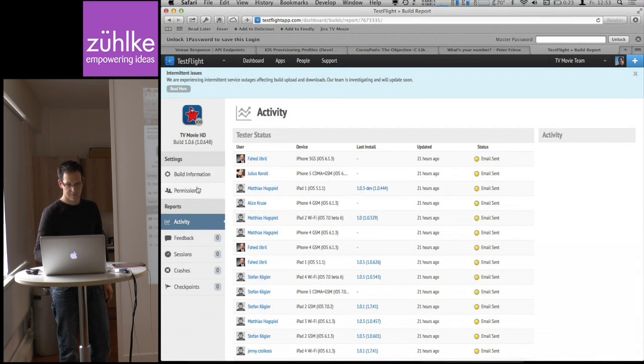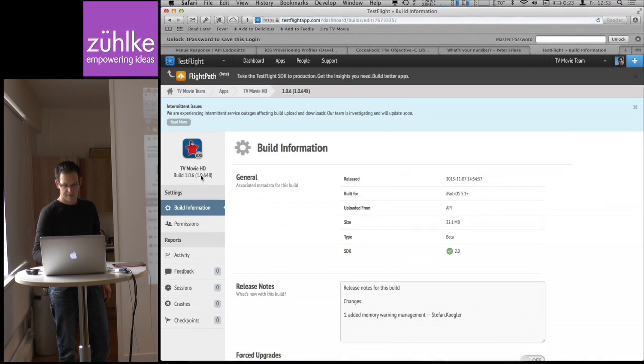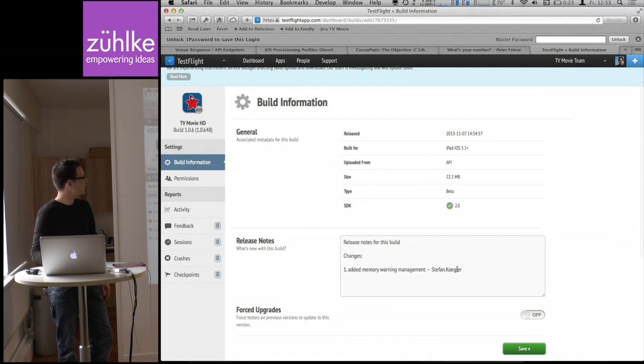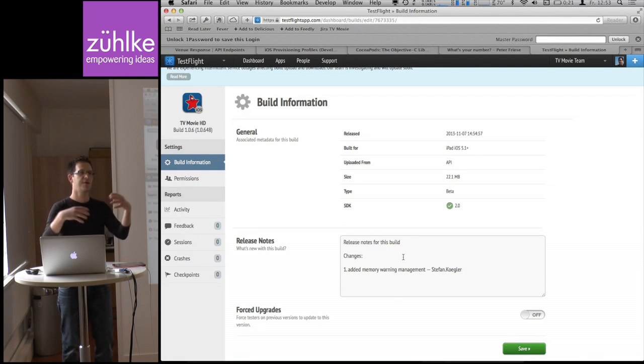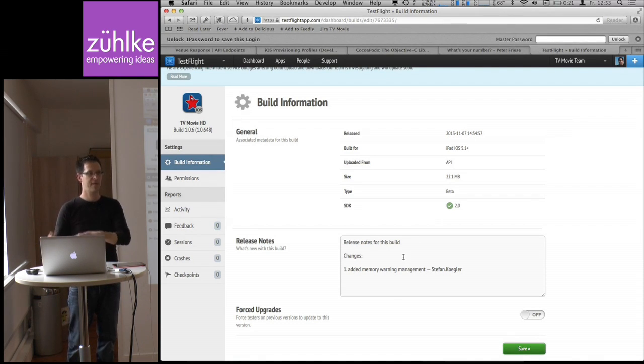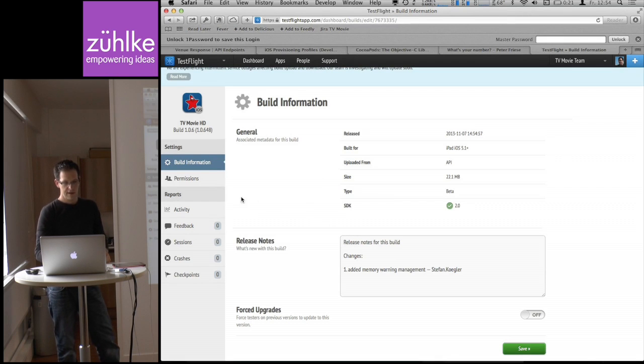You will also see the latest changes. You can use Jenkins in order to take your commit comments and push them up here, so they will be listed. That's really nice. So you have nice release notes there.